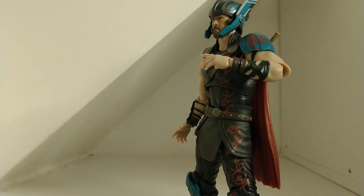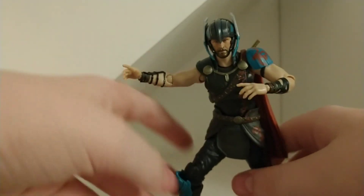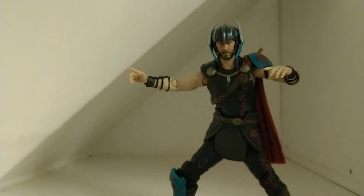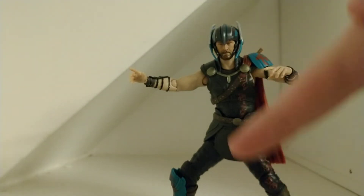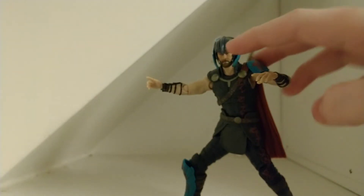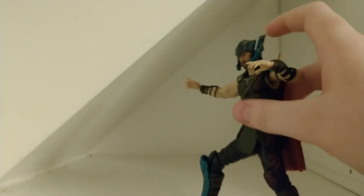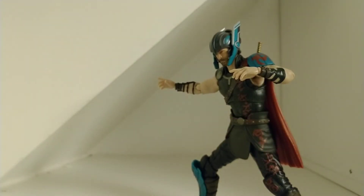If you want a good Thor figure, he's pretty nice. You could sort of fudge him in with your Marvel Legends — if you had him on a NECA stand flying above the rest of them with a whole bunch of lightning coming out of him, he would look fantastic. He has all the symbols and his blue shins, his cape which I like, and the helmet which has a function from the trailer. I would have preferred if he was like the Mafex one and came with the shield and the stick, because he used that, and I'd like to have him with a shield.